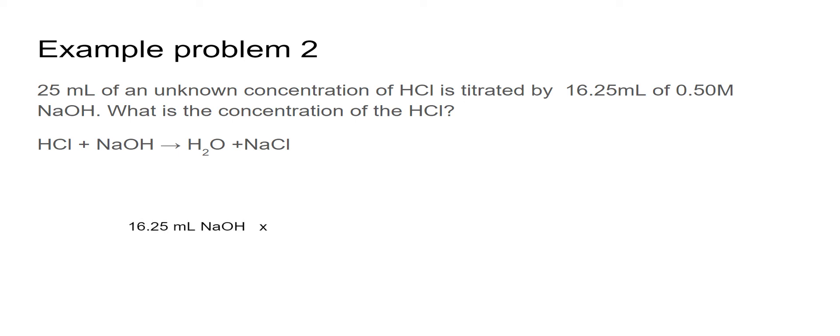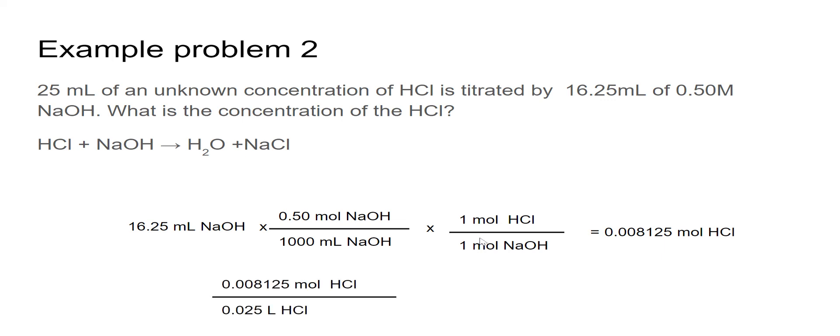And then all I'm going to do is I'm going to take, okay, well, I can turn that NaOH into, and I am doing a little bit of a one-step cheat, because I know that when I'm using the molarity of the NaOH, it's 0.50 moles per liter. And I know that a liter is the same thing as 1,000 milliliters. So I'm doing two things at once here, I know. And then I use the mole ratio between HCl and NaOH. And that tells me how many moles of HCl were in that beaker. And then as long as I just convert that 25 milliliters into liters, and then I divide the number of moles that were in the flask that I titrated, that gives me the molarity of the HCl.